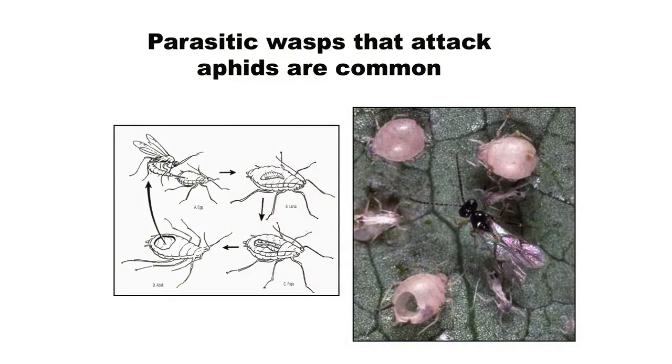The biggest challenge is keeping ants out of the tree. Many years ago, we did some research with a piece of plastic impregnated with permethrin, a persistent pyrethroid that lasted about six months. We wrapped it around trees and kept ants out, but nobody's manufacturing this product — it would be a perfect solution, and I think somebody could make money off of it. We have data on it, and John Klotz at Riverside also worked on it. Parasitic wasps are very important in aphid control. There are many different species that focus on a few closely related aphid species.